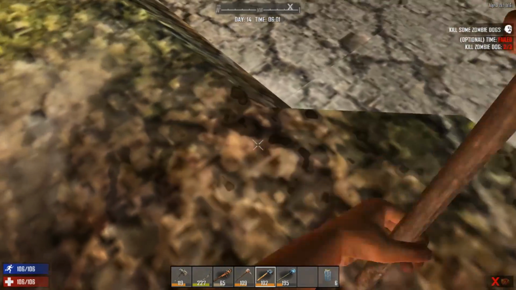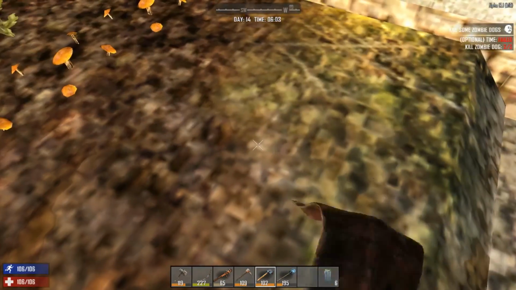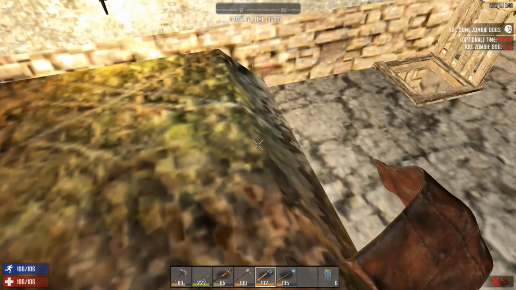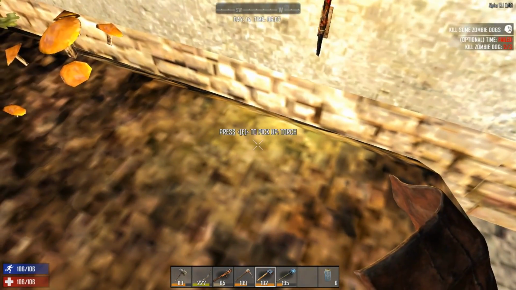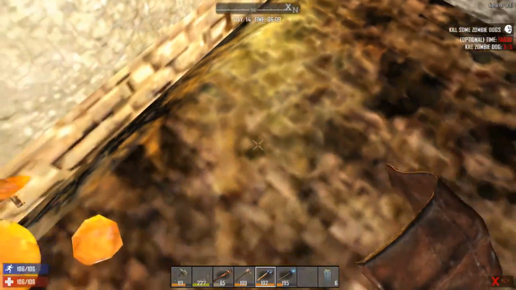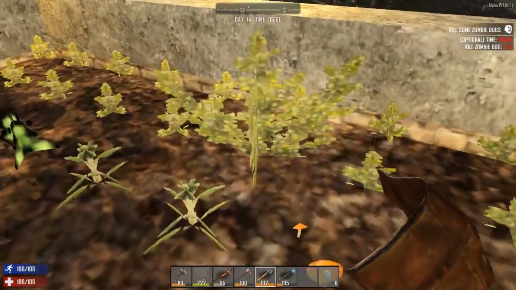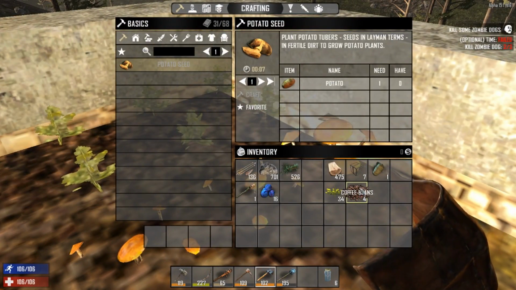So we worked out if I hoe the ground, that's the word I was trying to find, it stops that grass from growing. So yeah, that's pretty good. So at the moment we have quite a bit. I might plant more coffee. Yeah, why not? Can't hurt, I guess.